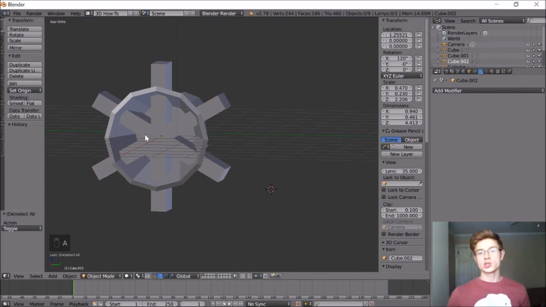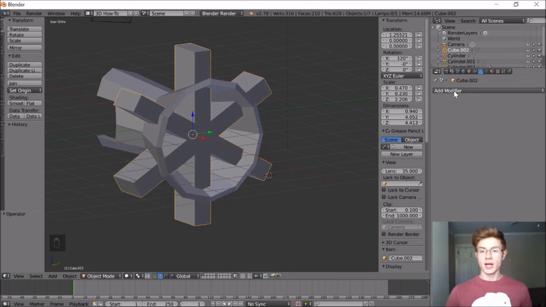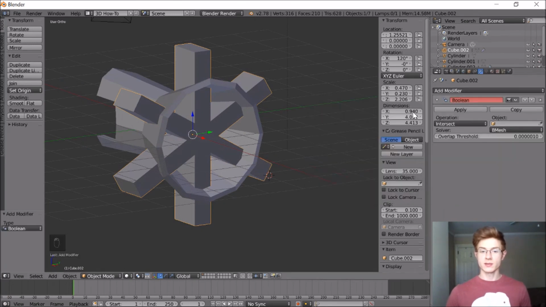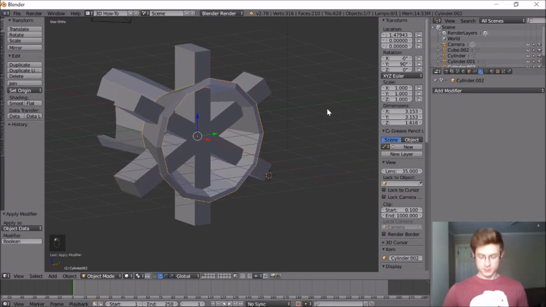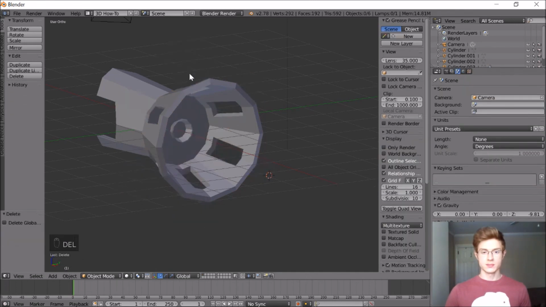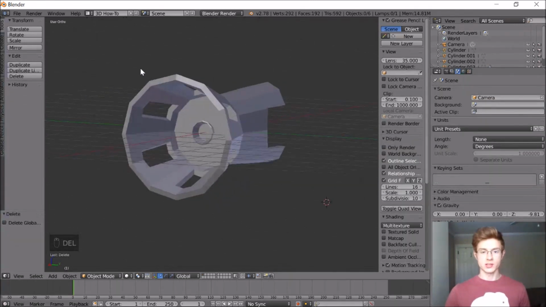And now what I'm going to do is join these all together just so that they're one item that we could use as our cutting object. So let's just select them all. We're going to click join. Now they're one object. Okay, so now we're going to go to add modifier. We're going to use the Boolean modifier and then hit apply. Okay, and now we can select the cubes and delete them. And there we have some holes in our dish there.